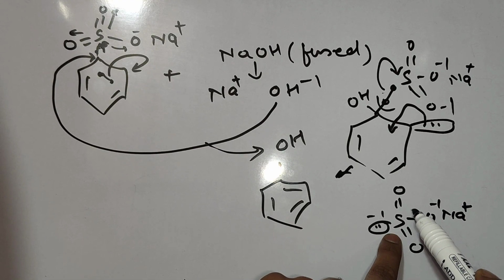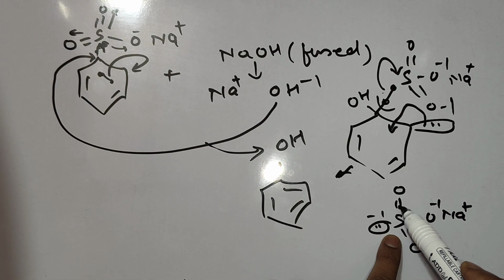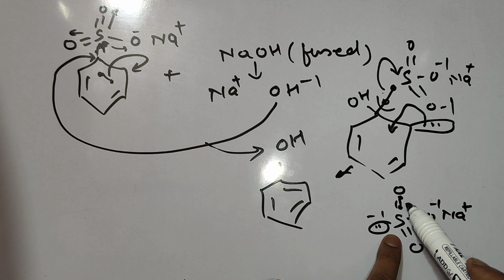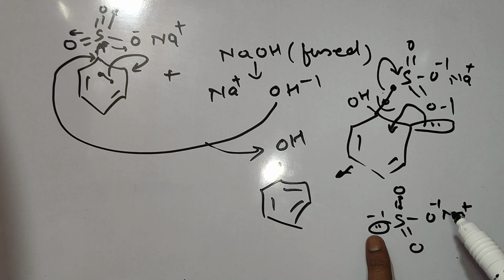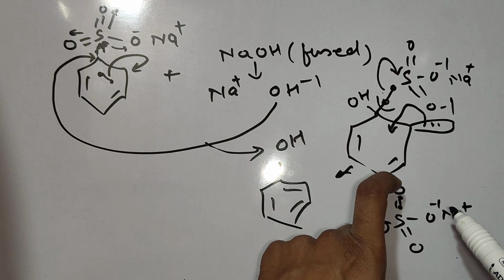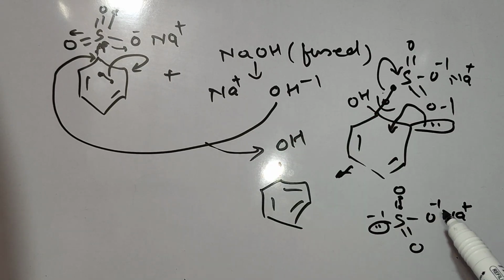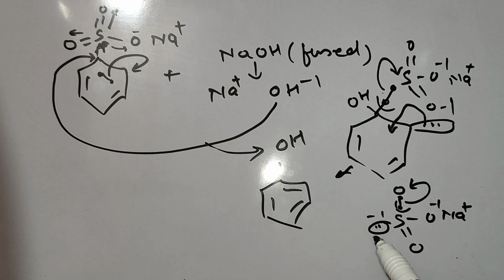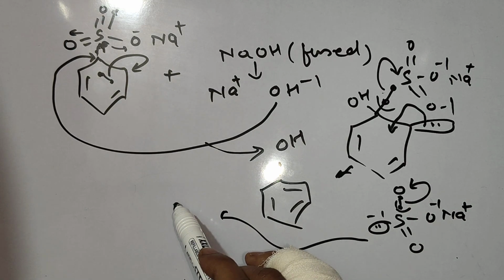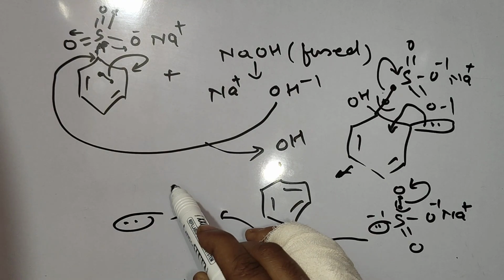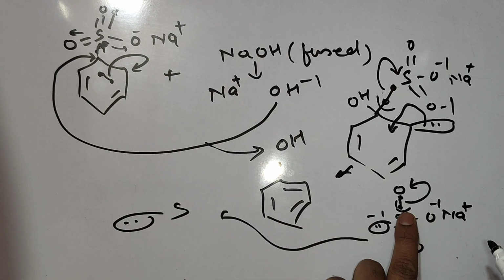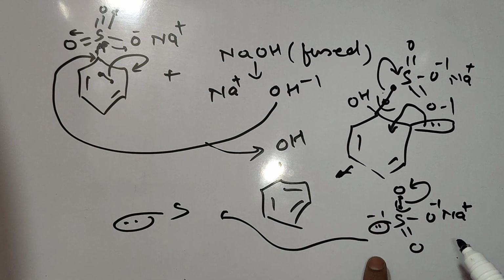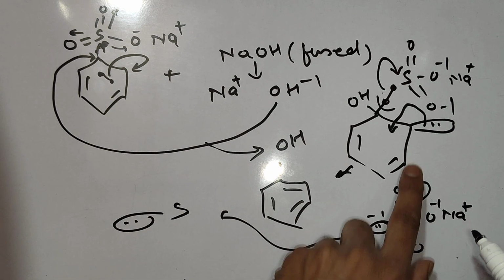Sulfur with a negative charge is an unstable condition. This oxygen will break bond from sulfur, because obviously if sulfur got negative charge, oxygens are more electronegative, so they will attract those electrons. Not directly, indirectly. This oxygen will break bond from sulfur and will shift these pi electrons toward itself, due to which you can check what will happen. From sulfur, negative charge will finish, because you can check 1 electron of sulfur is going toward oxygen. 1 electron it has got from carbon, but at the same time 1 electron is going toward oxygen.